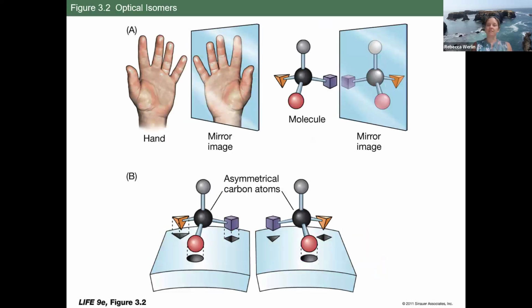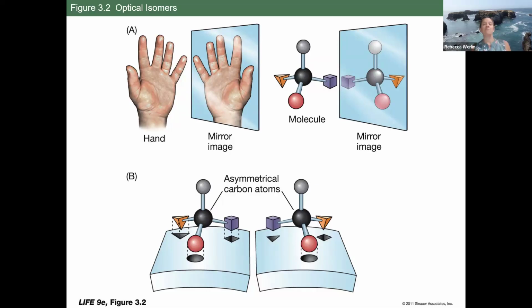And so as you can see here, this is kind of what happens with cells and why chemical structures are so important. Here you can see the asymmetrical carbon atoms, the central carbon atom in the black sphere, the upright gray sphere. And then, as you can see, we have a yellow pyramid going into the triangle, a purple cube going into the square, and a red sphere going into the circle. And that one lines up. That would be something like a signal molecule binding to a cell receptor. And it works because everything lines up. Pyramid to triangle, sphere to circle, cube to square.